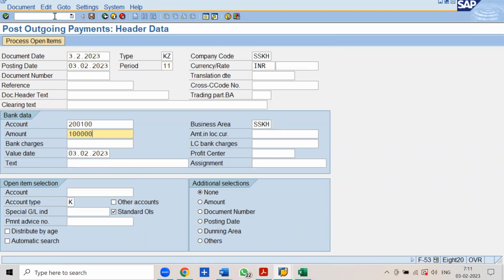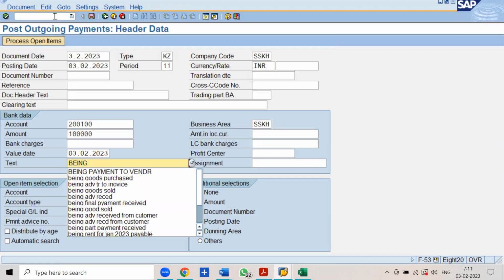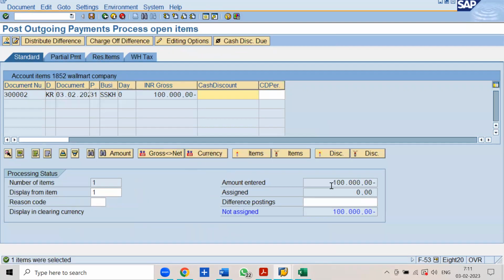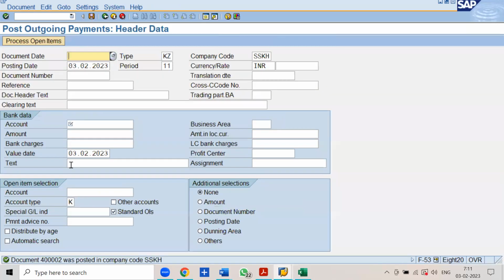Amount is 1 lakh. Text: payment to vendor. Under open item selection, the account is vendor number 1852. Click on process open items. The amount entered is 1 lakh. Invoice amount is 1 lakh, so you can directly set it up. Keep the cursor on amount entered and double click on invoice amount. Click on save. See, document 4 lakh was posted.